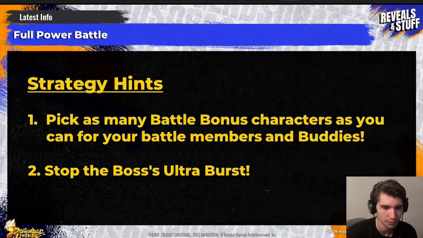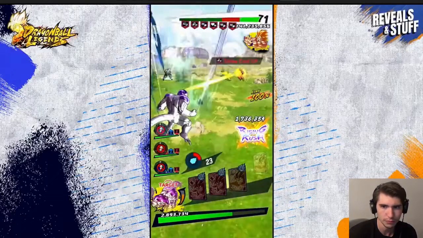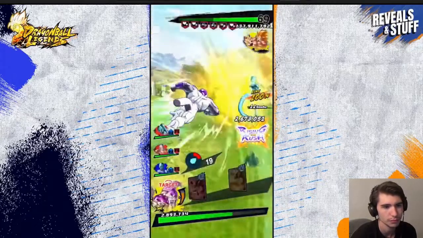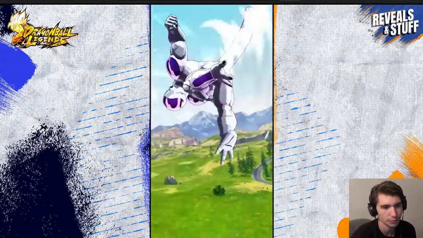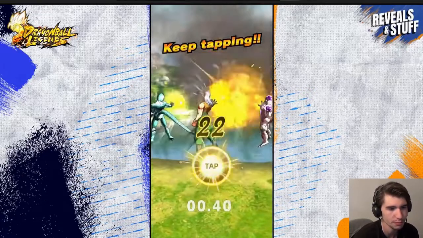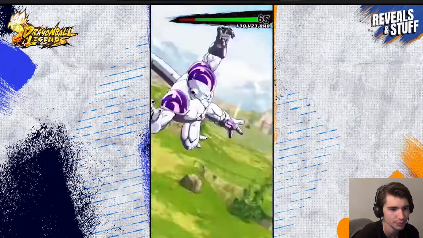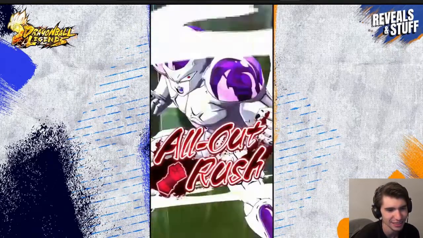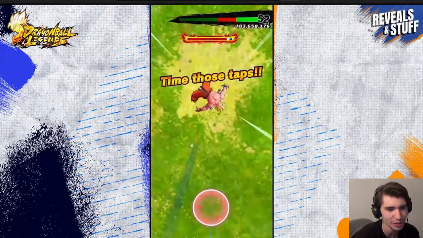Try to pick battle bonus characters wherever possible. And when you're in battle, it's generally a good idea to save your Rising Rush Z until the boss begins charging their Ultra Burst. If you have the character they want you to summon, it's a walk in the park. Use them to get like 32 amounts of damage. I thought you get more than 35. You get like 40 or something.